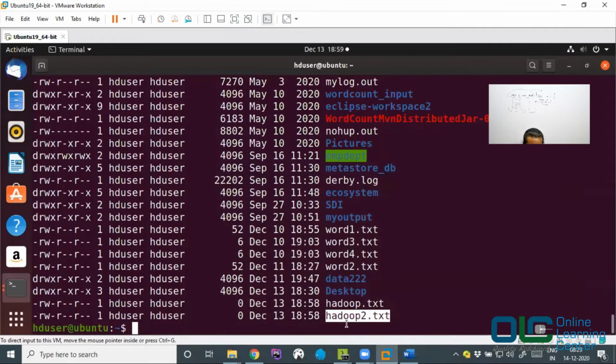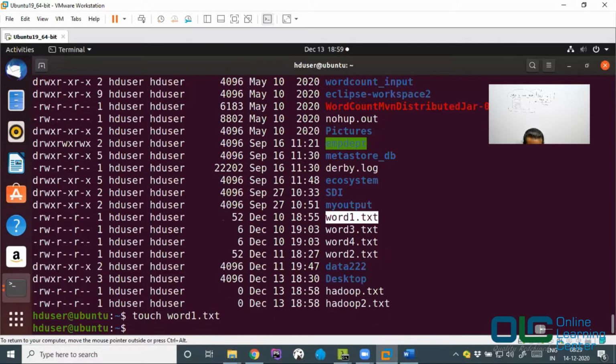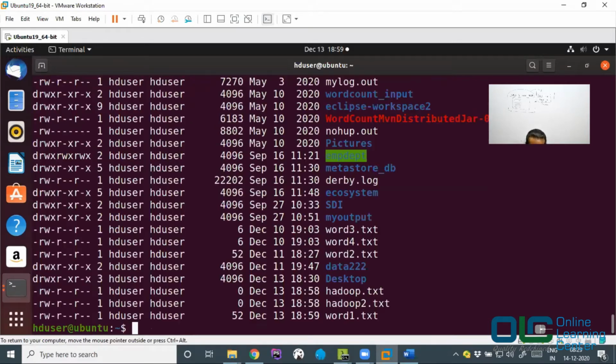Now the magic of this touch is, suppose, see, word1.txt. This file was created on December 10th at 18:55. Now suppose I want to change the created date of it. Then I would say touch word1.txt, and let me again say ls -ltr.